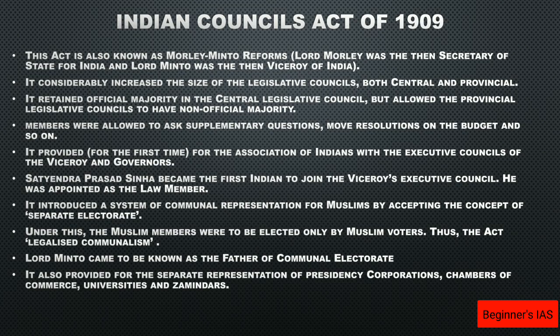So this next point is very, very important. Let us see, since you have to know the difference in the upcoming acts. Here it introduced the system of communal representation for Muslims. Note the words communal representation for Muslims, by accepting the concept of separate electorate, which means the Indian Council Act of 1909 introduced the concept of separate electorate, and also provided communal representation for Muslims. Under this, the Muslim members were to be elected only by the Muslim voters.